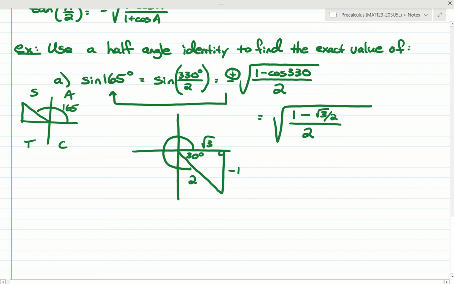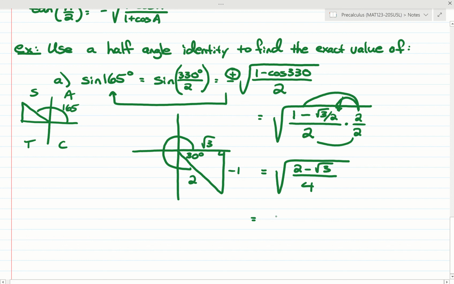Now you could see we have a square root inside of a square root, and then fractions, it's a mess. What we could do to get rid of this fraction right here is multiply the top and bottom by 2. That would get rid of our fraction, and that would actually make our denominator the square root of 4, which would take care of the square root. So this will be this large square root. On top, it's going to be 2 minus root 3, because the dividing by 2 canceled. On the bottom, it's going to be 4.